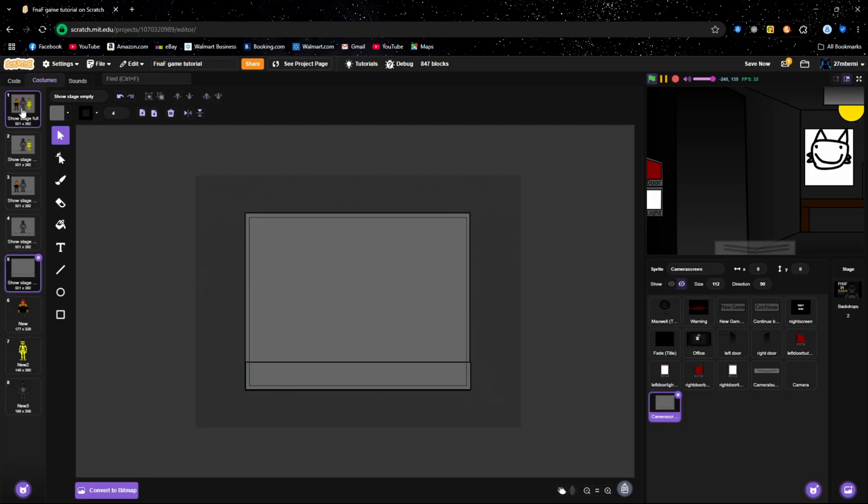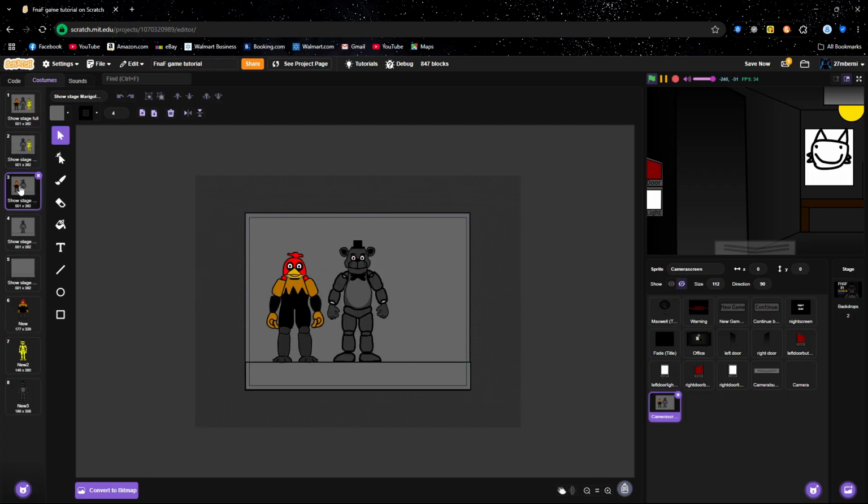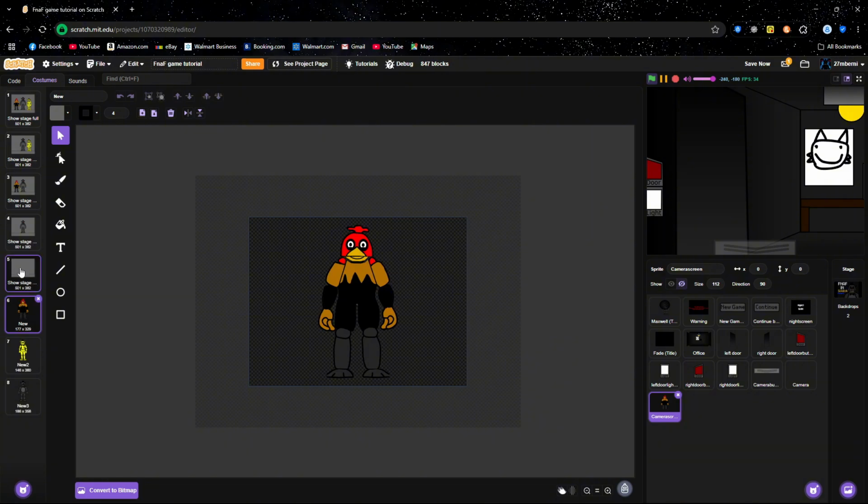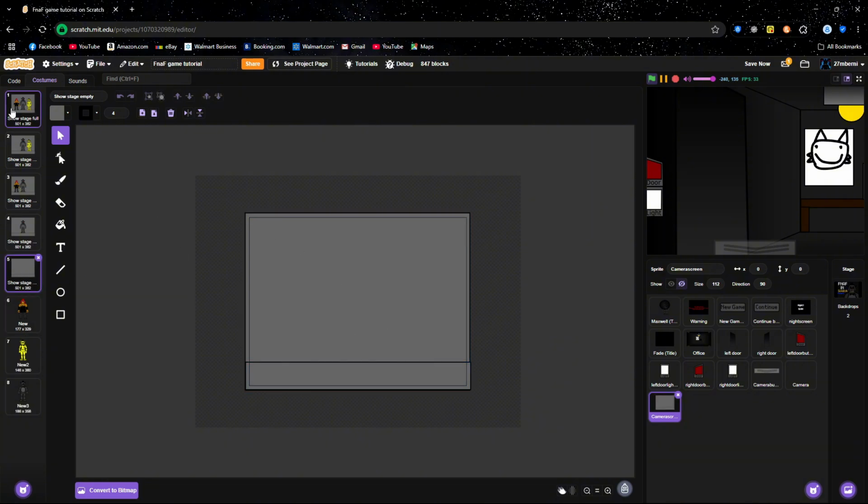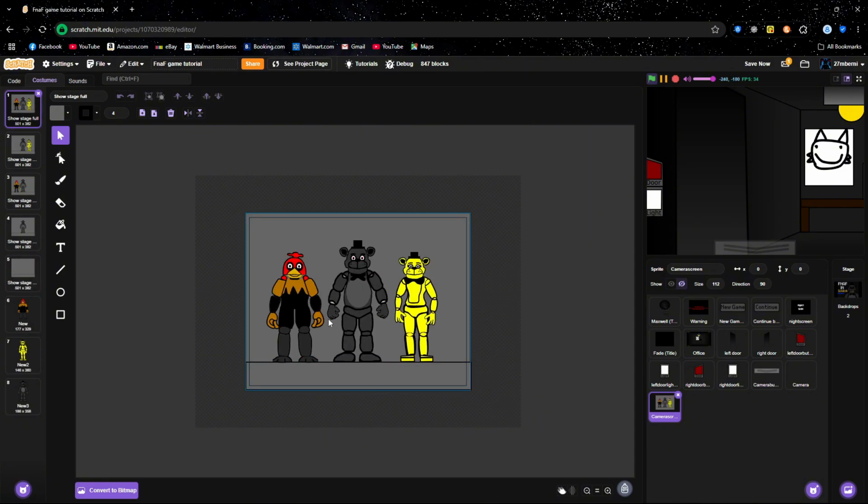Good. So now we have a couple of different outcomes and opportunities with the show stage camera. So this is good. So this is basically all we're gonna need. And obviously this will be different if you plan to have different animatronics on the show stage. If you're gonna have 2 of them on there, then you're probably only gonna need 3. But if you have 5 on there, you're gonna need around 6 to 7. So it will be different, but don't be scared by the numbers. Just repeat what I already taught you.